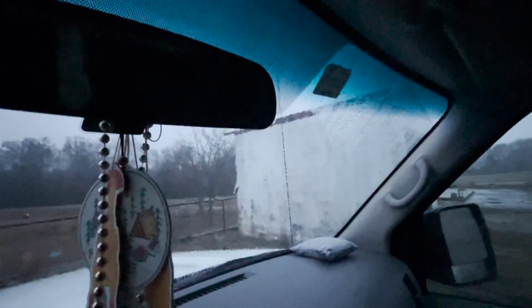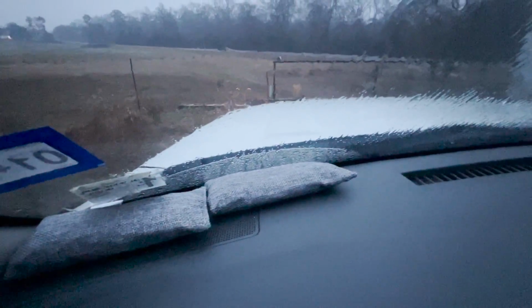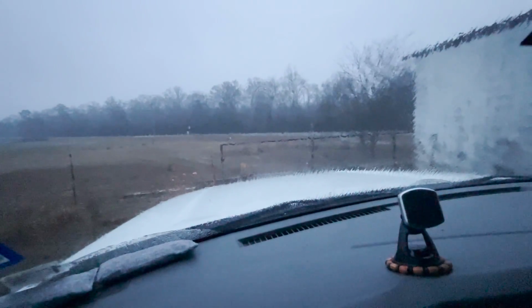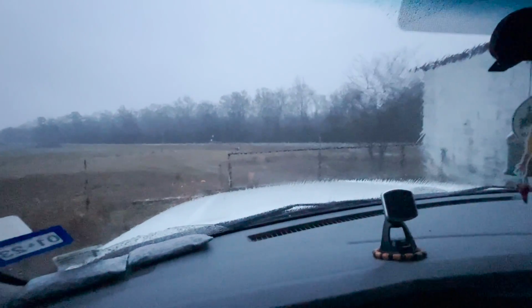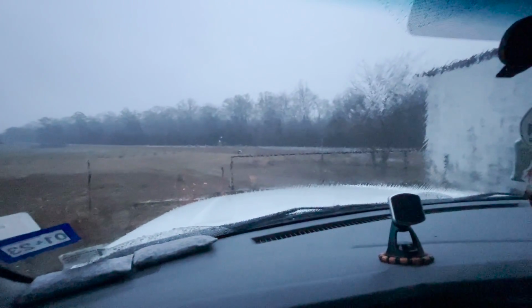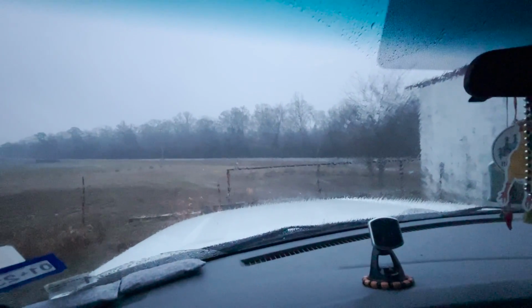It's raining, and you can't really see, but it's not condensation that's inside. I'm actually gonna do a video on how I've gone 2 years and never had any moisture, which is a horrible word, in my van, because I have all these little charcoal packets. I got these off Amazon as a pack of 12, and then I got the little ones to put in my shoes. I have about 20 or 30 of these all over the van, in every single nook and cranny, under the bed, next to the porta potty, and inside the fridge when the van is parked and I'm not using it.